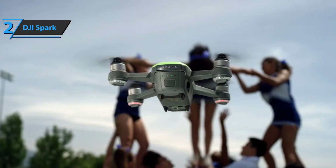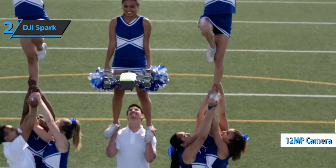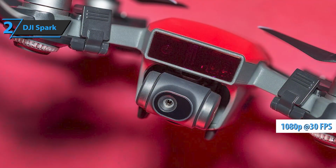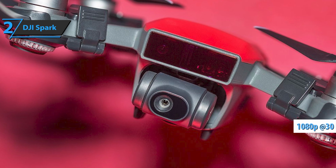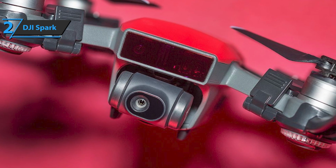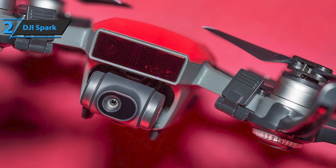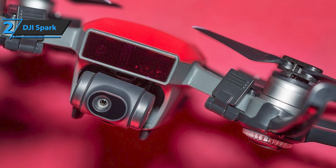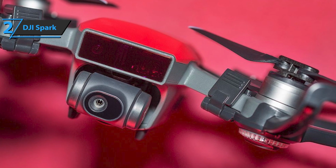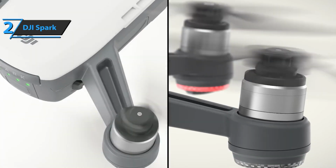As for the camera, it uses a 12 megapixel sensor and can record quality video at 1080p and 30 frames per second. Note that a 4K video option is not included. This isn't a major problem, but would still be a nice addition. As for the image quality, we must say it is quite solid in terms of dynamic range, sharpness, and color fidelity. The results are quite interesting, and all fans of video or aerial photography are bound to love it.